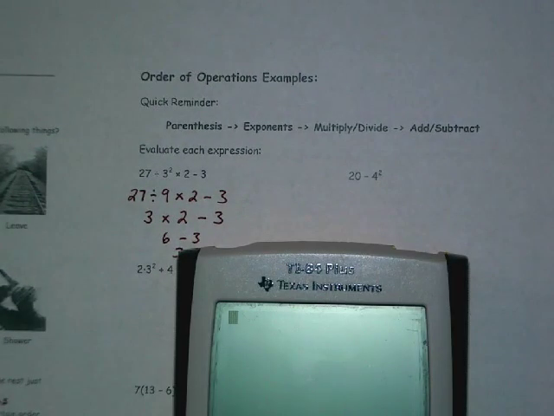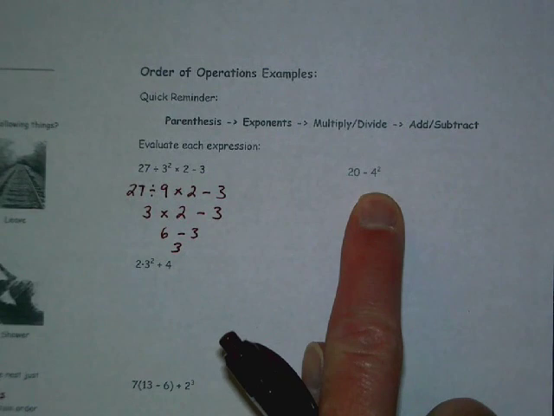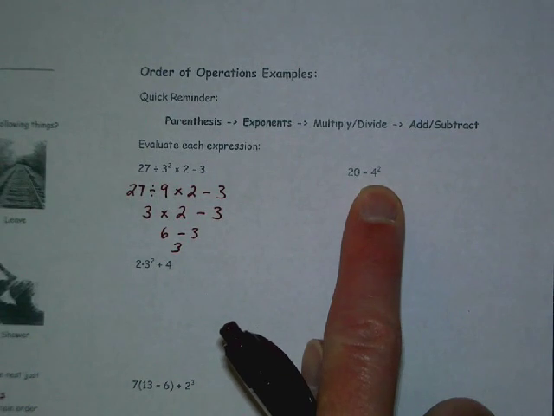But just know, you want to check them on the calculator, you can, because the calculator obviously knows order of operations. If I just go back to that original problem and type that in, it's going to do order of operations correctly and give me the answer. Okay, so you can always check it like that.